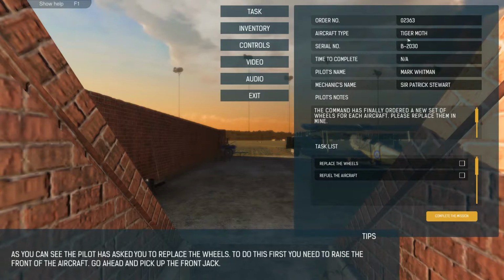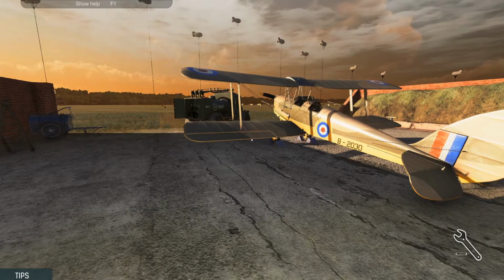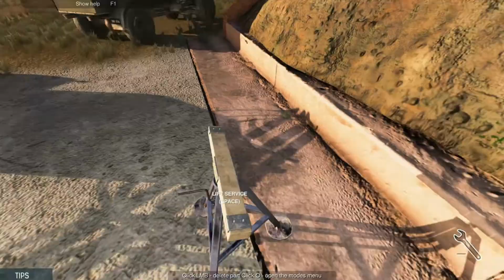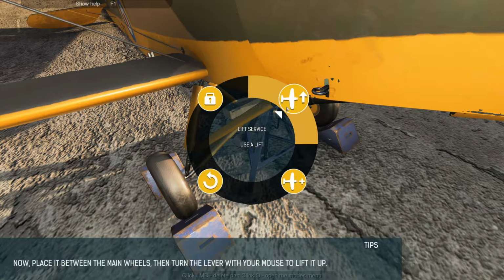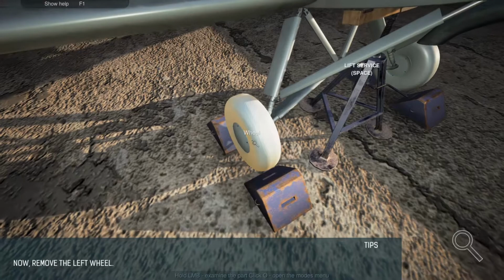Once again, Tiger Moth. Pilot has asked you to replace the wheels. Alright. I don't really want to click on the complete task without having done anything. They would send me to an infantry division right away. Alright, get this guy and put it there. Lift it up, and now we have to replace the wheels. Yeah, they are damaged.